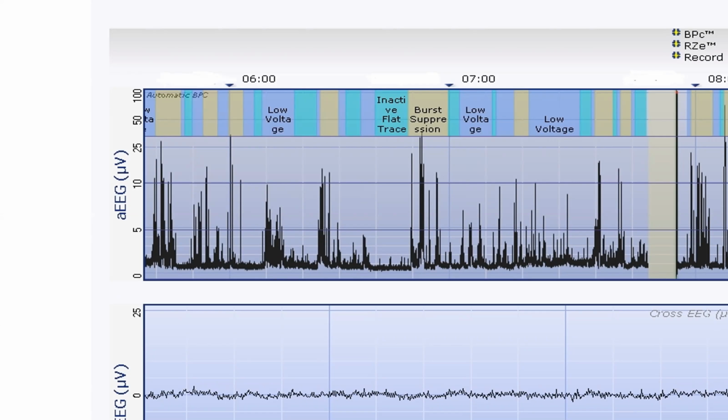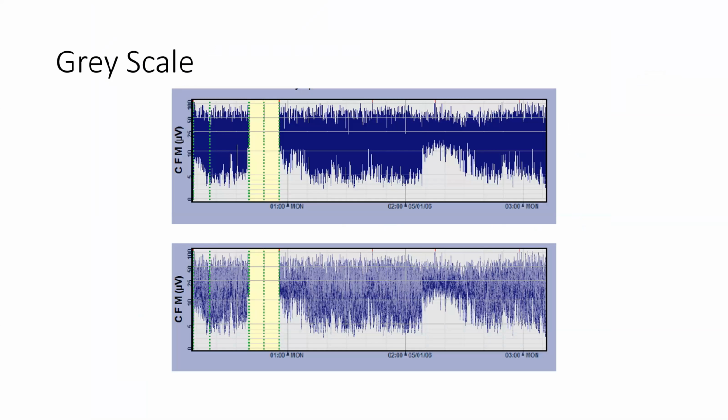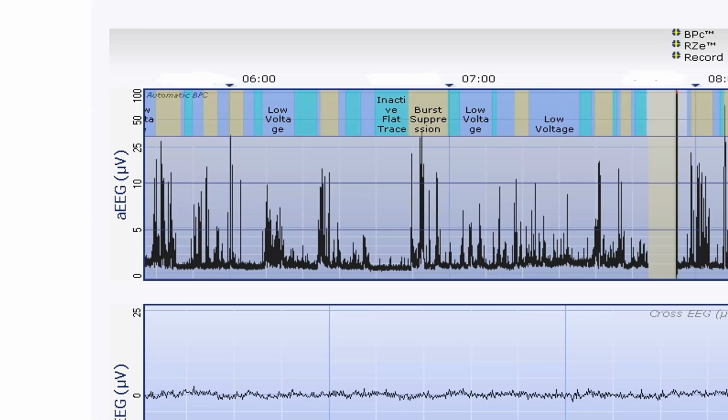Yeah, the slide you showed previously with the grayscale is very informational. This type of thing to calculate the lower border and upper border is subjective. Unless, yes, with the technology available, you should be able to get a number. What is the average lower border at this time? And in a span of 24 hours, if we have this, it would be very beneficial in a busy unit to have these numbers, and then you can verify them as you go, read them.